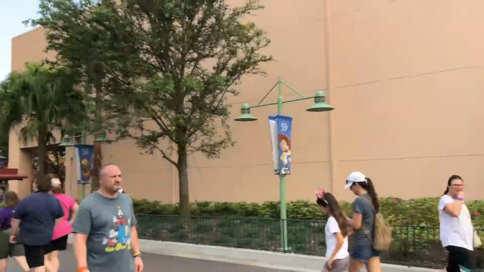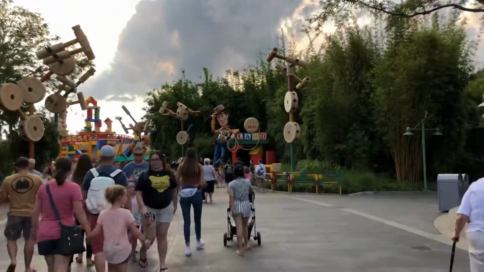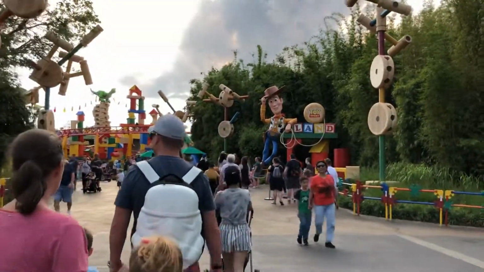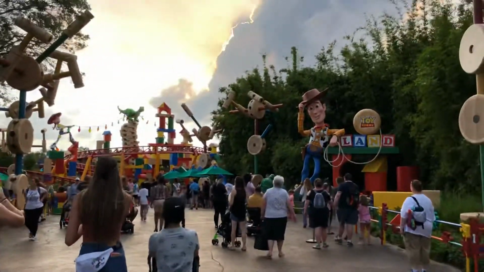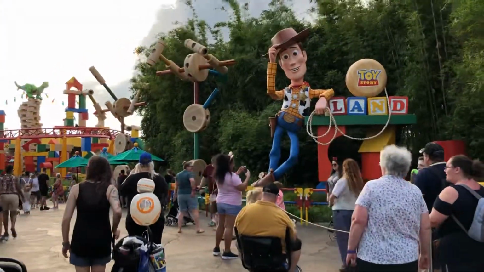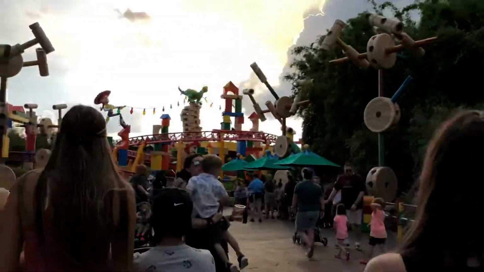So looking back from the Chinese Theater, we walk our way around here, and you'll find yourself in Toy Story Land. For right now it's a dead end, because Star Wars is on the other side of it and that's not open until later this summer. You go in here, you've got a nice little Woody figurine, that's usually where he meets for some photos. He's not meeting right this second, but he'll talk sometimes, it's a nice photo op.